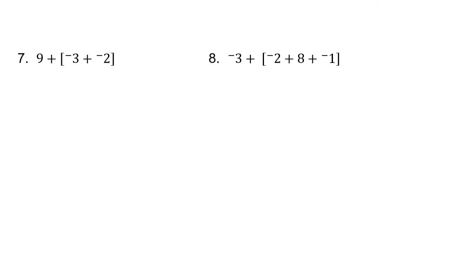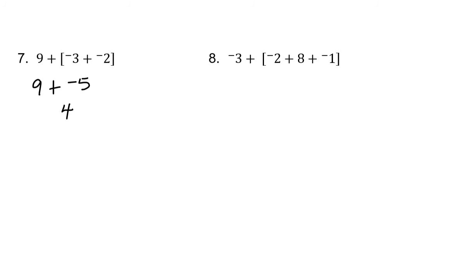Okay, problem number 7, I'm going to use my order of operations where I'm going to be adding -3 and -2 because those are in parentheses. Please excuse my dear Aunt Sally, I do what's in parentheses first. So I add -3 and -2, I get -5. So 9 and -5 is +4.